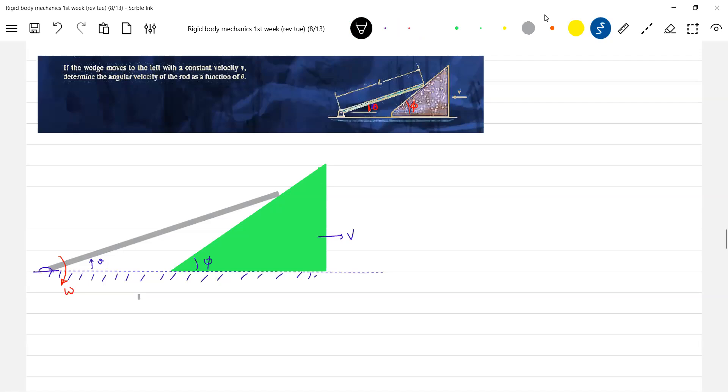Okay, let's get into the mathematics. What is the displacement of the wedge? Shall I write x_w? The dx_w/dt is what we know, and d(theta)/dt is the angular velocity of the rod.